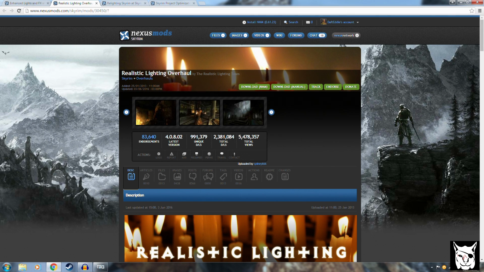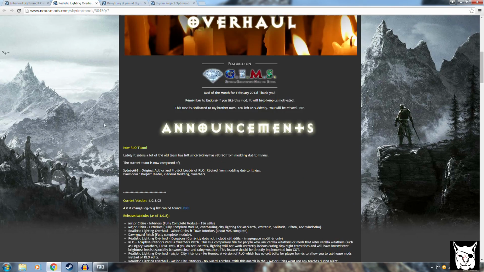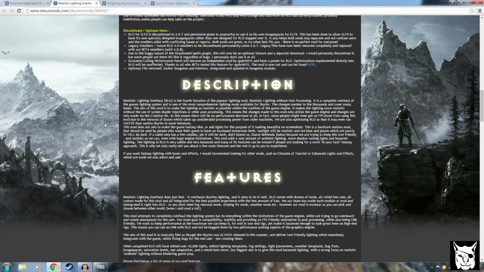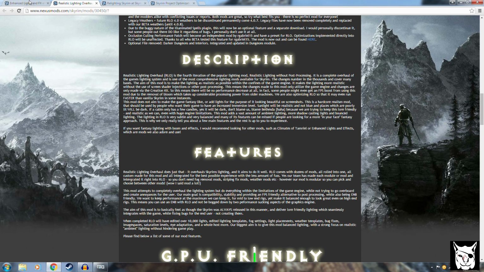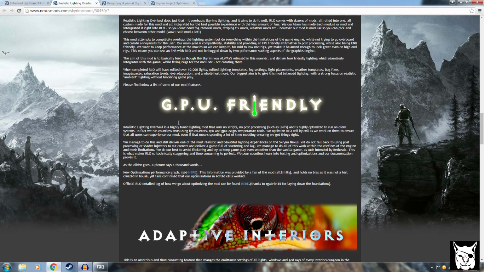Both these mods have been kept reasonably well up to date and enhanced since I was last using them. So once we look at the description, we get: Realistic Lighting Overhaul, or RLO, is the fourth iteration of the popular lighting mod Realistic Lighting without post-processing. It is a complete overhaul of the game's lighting system and one of the most comprehensive lighting mods available for Skyrim. And once again they've made thousands of changes and cover many bases. They've done a very similar job to what Enhanced Lighting and Effects do. Once again, we are GPU friendly.